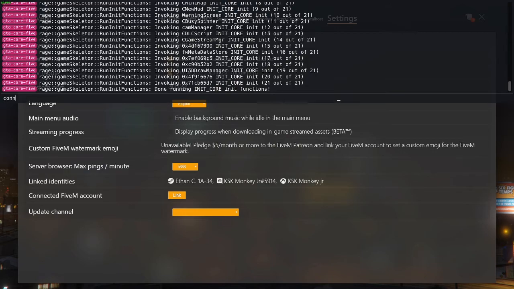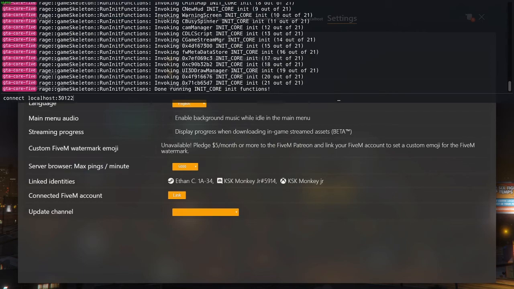You could type in connect localhost, and it'll connect you to your localhost again, on the default IP though, 127.0.0.1 with 30120 as the port. Now, like me, I have a few servers, because I have 2 for ESX and 2 now for FX. So if I want to connect to one of my ESX servers, you have to put in a port for it. One of the ports is 30122, and you can click enter. Obviously I can't because the server's not up, but it'll direct connect you to that.